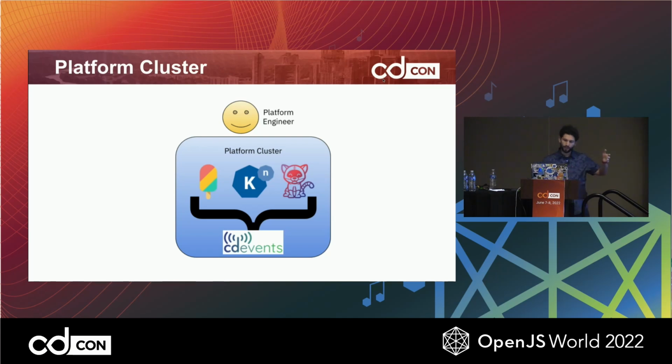So to recap, we have something that is running in a Kubernetes cluster that I'm calling the platform cluster. The platform cluster will have Crossplane installed, which is in charge of creating infrastructure. It will have Knative, which is in charge of receiving events and routing events to different components. And it will have Tekton, which is going to be in charge of orchestrating these other tools, right? Like, for example, receiving an event and then triggering a pipeline that is going to install some resources in the cluster to create other Kubernetes clusters or S3 buckets or whatever we want to create.